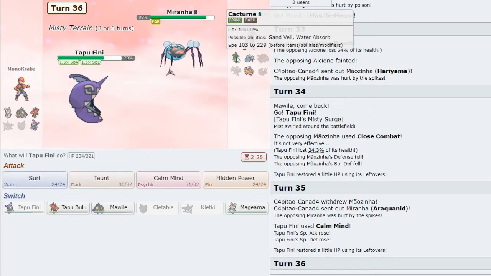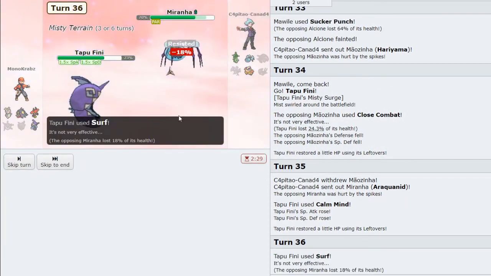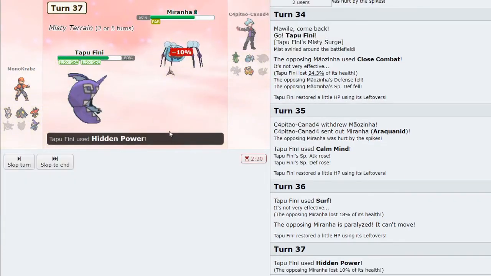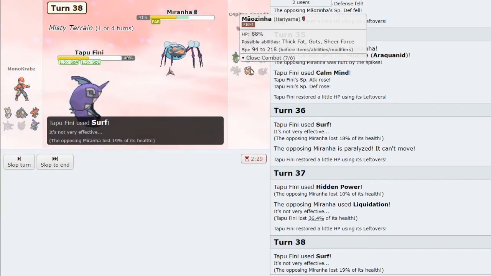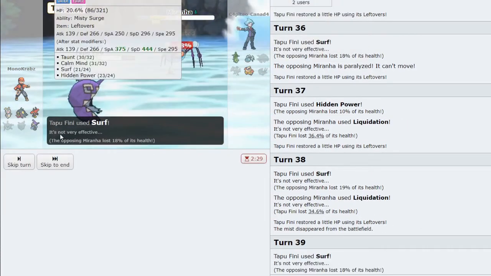I thought Cacturne might come out, trying to absorb my Surf. Ooh, that is no damage. I'll click HP Fire here, as it is very weak. I think the end game here though is to potentially win with my Mawile.